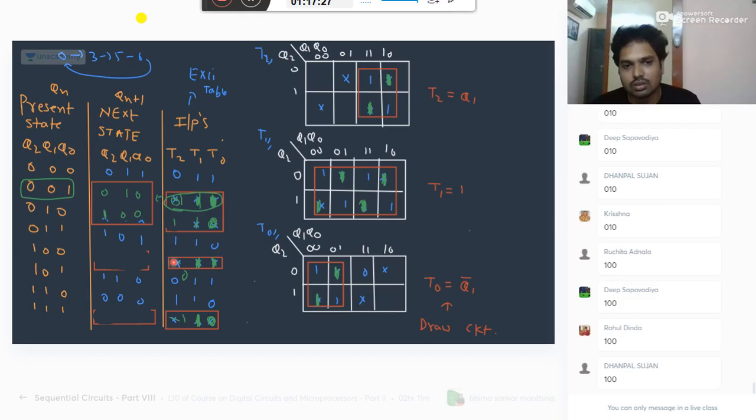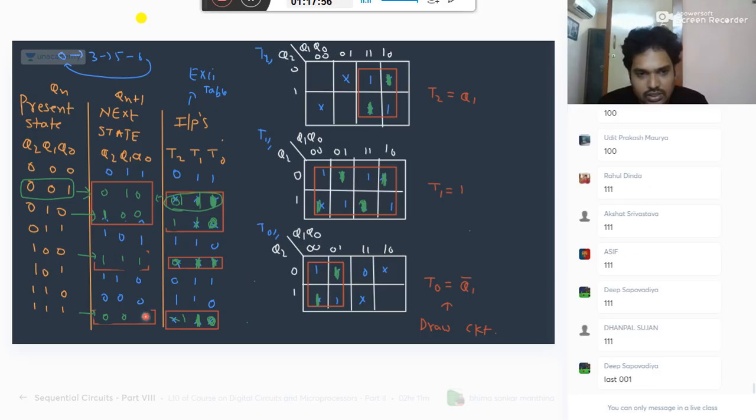Here, what is this? It is 0, 1, 1. 0, 1, 1 means 0 is as it is, 1, 1 means toggle. Here also 1, 1, 0. 1, 1 means toggle, 0 means as it is. From this also you can directly say your design is saying that 1's next state is 2, 2's next state is 4, 4's next state is 7, 7's next state is this, for 0 it is as it is, 1.